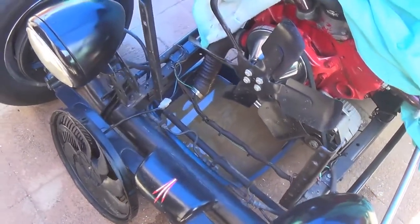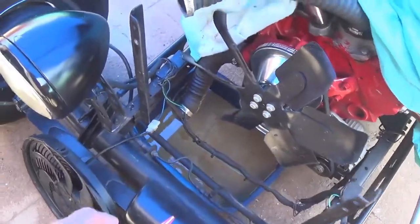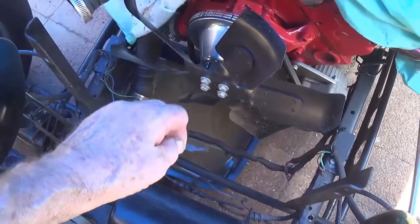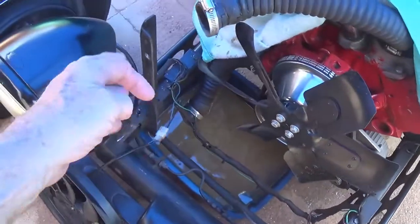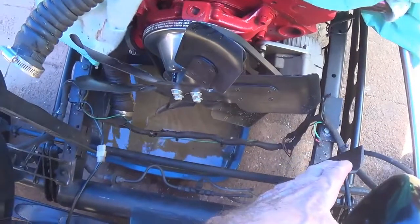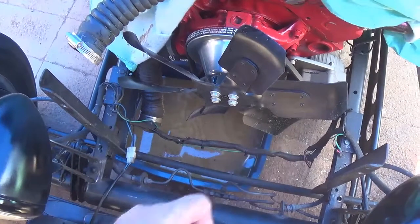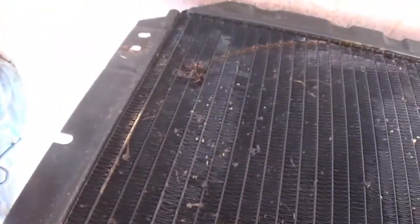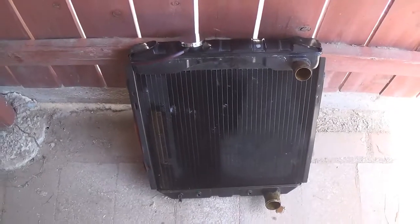Like any job like this, nothing ever goes the way you expect. It's like a Chinese puzzle trying to get all this apart. The grille shell wouldn't lift as long as the fan was in place, and the fan couldn't be removed unless the radiator was removed. So everything had to be loosened, jostled, and maneuvered — and now it's out. Notice how the uprights that support the radiator are misaligned. You can see where the sloppy fan installation resulted in all kinds of damage to the fins and tubules — a fairly new radiator just ruined because of very foolish, incompetent fan installation. At least we've got a brand-new one ready to install.